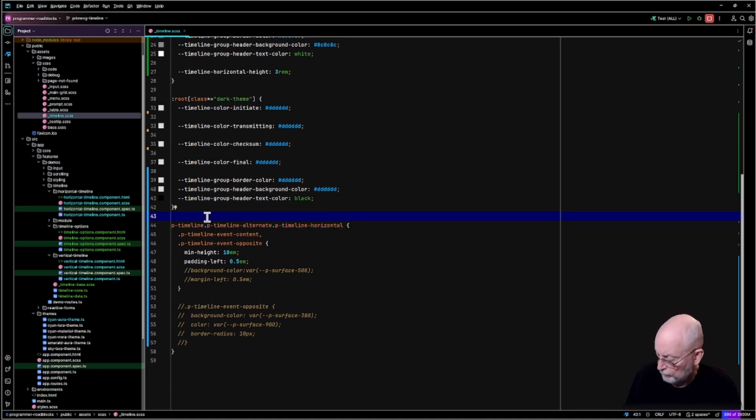P-Timeline, notice there's no dot in front of it. This is the component, P-Timeline. Then here's P-Timeline alternate. So when the alternate gets turned on, there's a class that gets assigned to P-Timeline. And when you're in horizontal mode, there's a class assigned to P-Timeline.